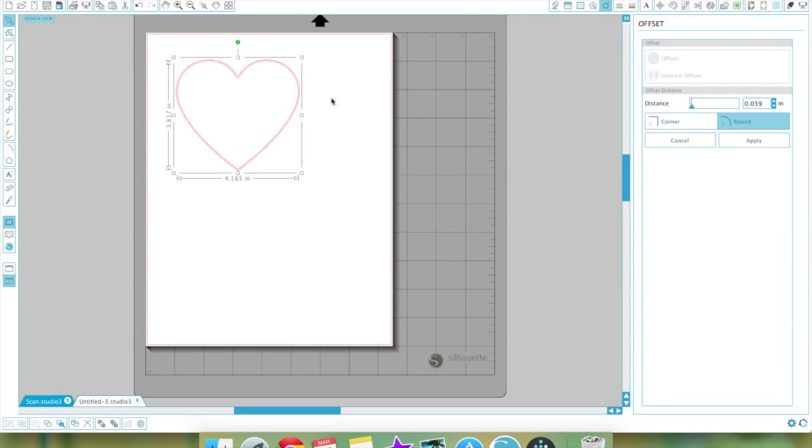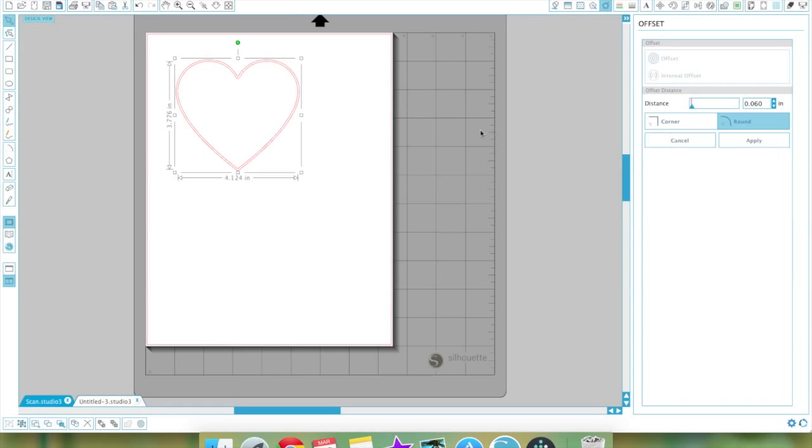Wherever you want your stitching to be is where you want this offset. How thick you want it is where you want to change it. So if you want it to be a little bit lower, you will come over here to this little arrow and go down, or go up if you want it thin or thicker. I'm going to move it up just a little bit so I can see the stitch lines, so it's a bit away from the edge. I'm just going to click it about right there. Okay, and that's going to be at about 60. So I am going to hit apply.